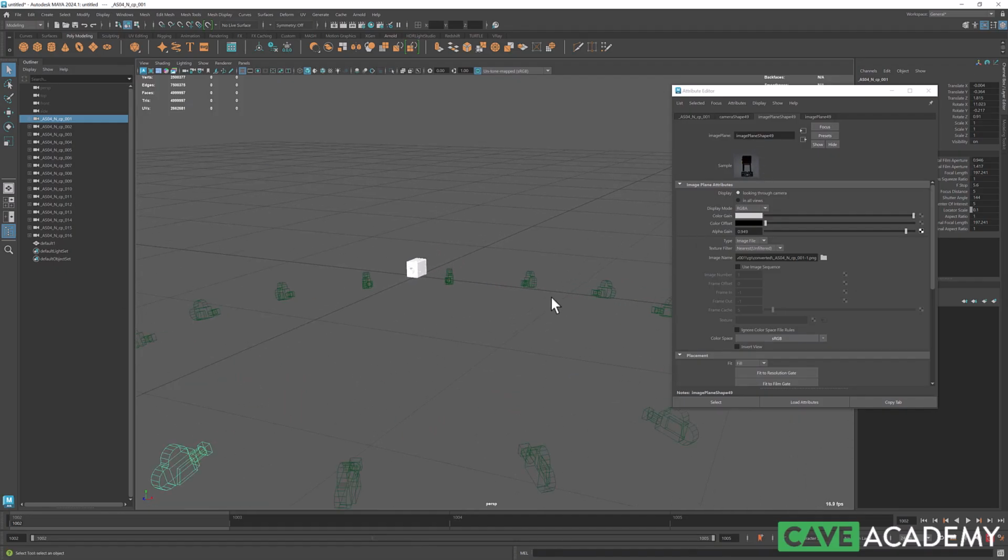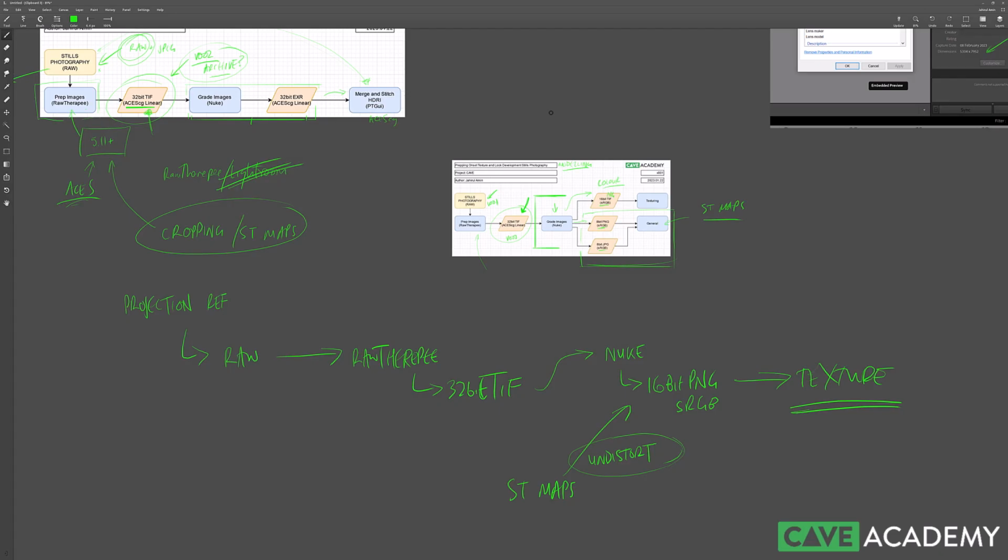And again, the photography you're projecting onto the mesh is in the correct color space. It's been graded as it should be, and so on. So hopefully that's given you a good overview on taking your raw data and converting it to be useful for lighting, texturing, surfacing, modeling. Even if you're outputting reference for the client that you want them to see in the correct kind of format, then you can.